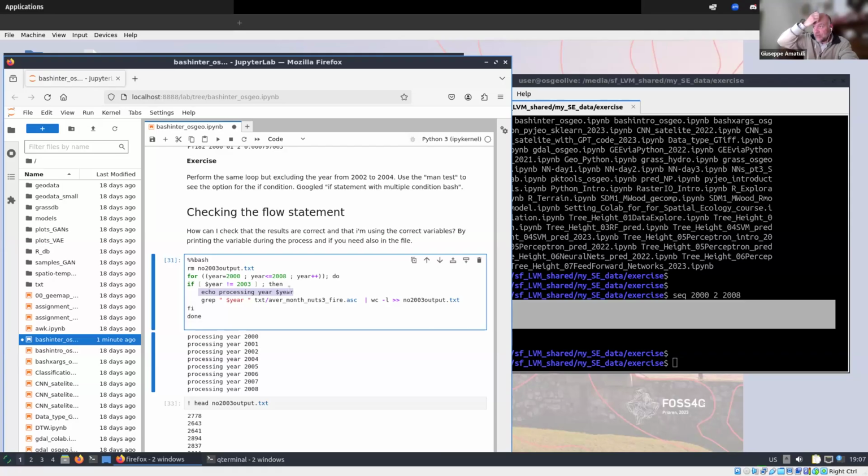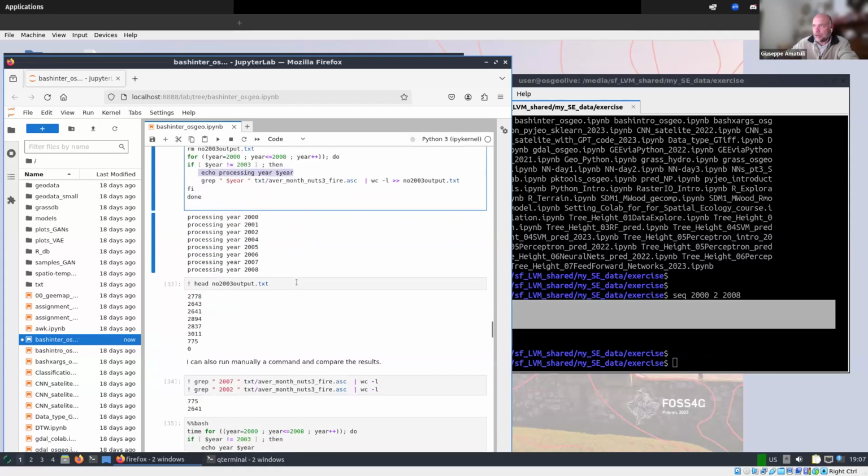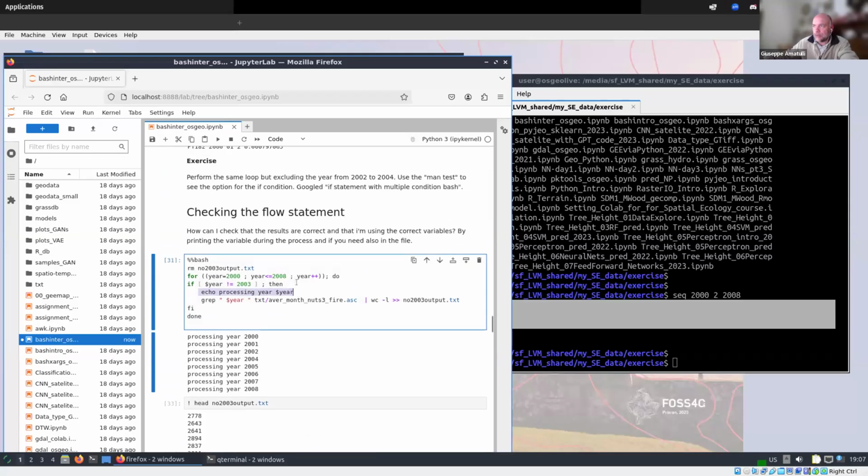And also something very good to check what is going on: rather than putting the full year range, you just put 1 year like I did before. So in this case, I would just try for 1 year and then see what is going on.